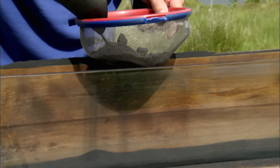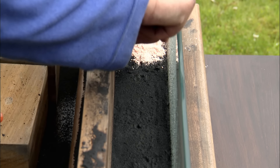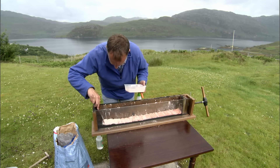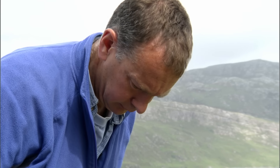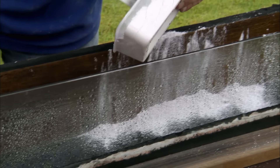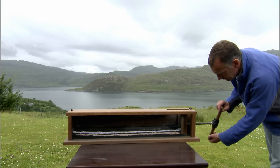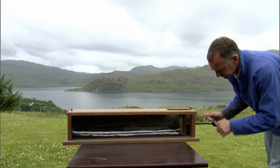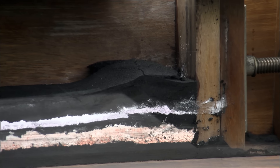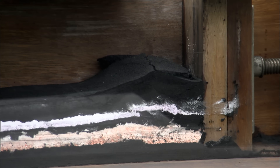Cadell's model was simple. He suspected that some force had squeezed the rocks horizontally to make this upside-down sequence. So he built an apparatus containing layers of sand and clay to test his ideas. Professor Underhill is using a replica of Cadell's equipment, filled with alternating layers of black sand and plaster of Paris to try and duplicate Cadell's experiment. Turning the screw winds the block forward, imitating the horizontal pushing force that Cadell thought was the culprit.